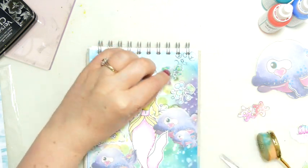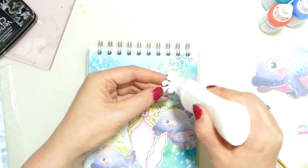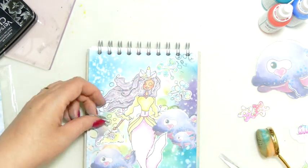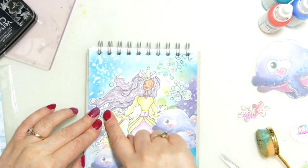I am now just going to pause the camera and I will come back with you. I will print off a sentiment and get my pen for the doodlage. And then I will be back and we will just finish the page together. But I have to say, so far I'm feeling quite happy.